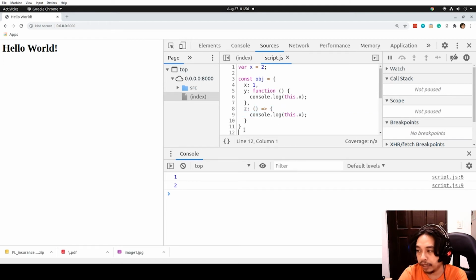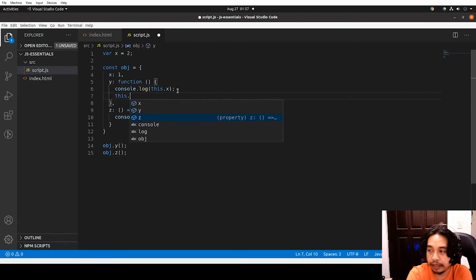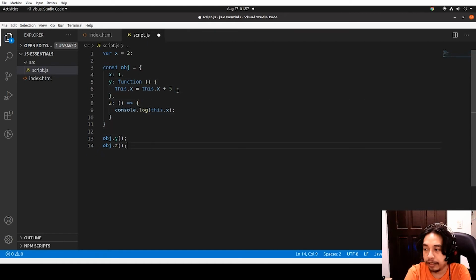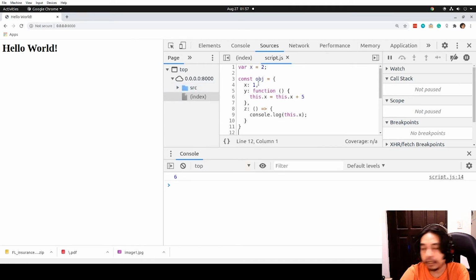Now the cool thing here is that given this, we can, in essence, let's say this.x equals this.x plus 5. So if we do this, Ctrl+Y, and then we do obj.x, it's actually manipulating the state of that object, making it look like object-oriented programming, where you have your methods and you have your properties of an object.